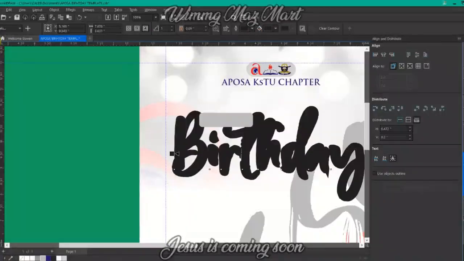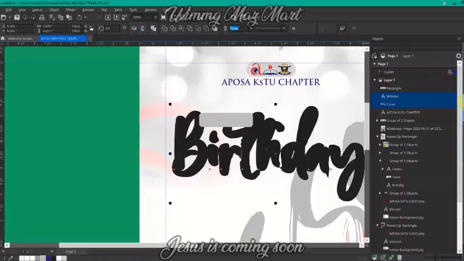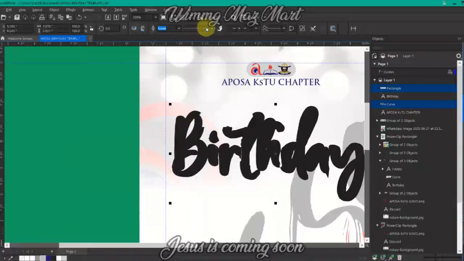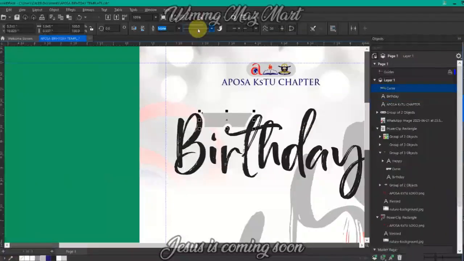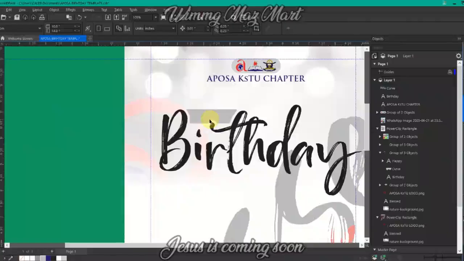Okay, so while the contour has come, you press Ctrl K, and it will break it apart. Then you come to the object side. When it opens for you like that, this is what we need. So you select the shape. This is the shape. Then Shift, Control, you click on this one. Then you choose this one, not that one. It will get away the shape for you. So this is what we are looking for. This is what we want.